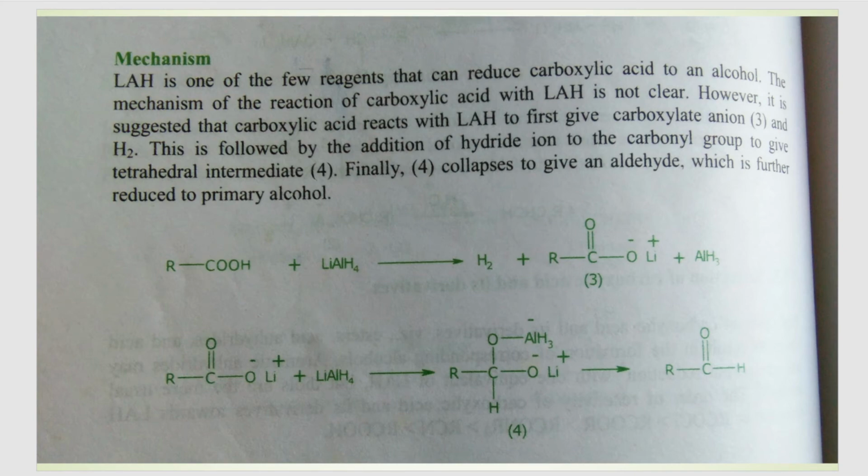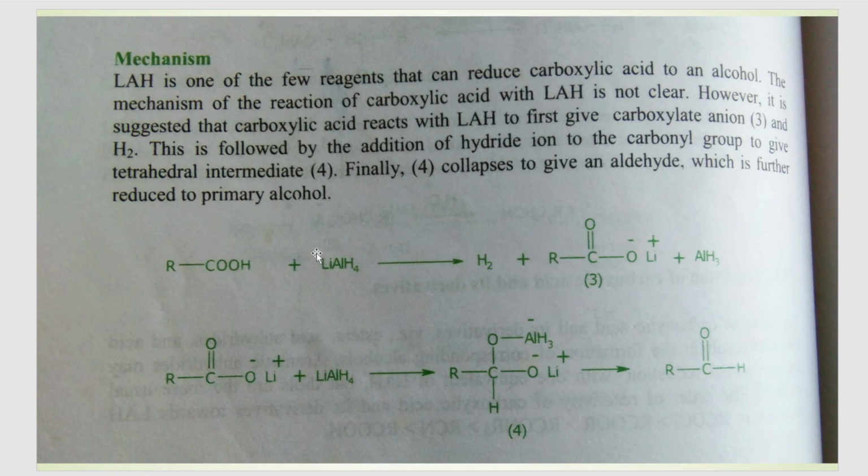The mechanism of this reaction is still not very clear, but they say that what happens is, first there is a formation of the carboxylate ion, that is the lithium gets transferred here, the H plus ion goes out. So the lithium here takes the place of the H plus ion, so there is a formation of carboxylate ion. After that, it is followed by addition of hydride ion to the carbonyl group to give a tetrahedral intermediate. So there is an addition of this hydride ion to the carbonyl group that gets added over here to give this particular intermediate, that is the tetrahedral intermediate, which further collapses to give aldehyde. And you know that once you get aldehyde, this can be further reduced to give alcohol.